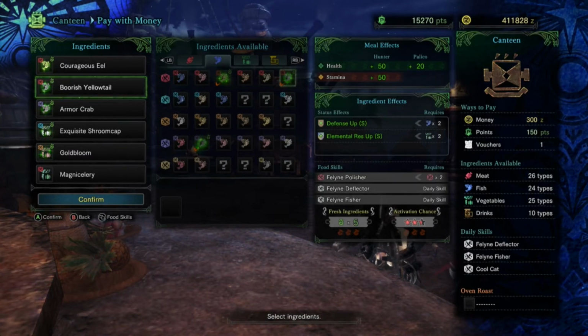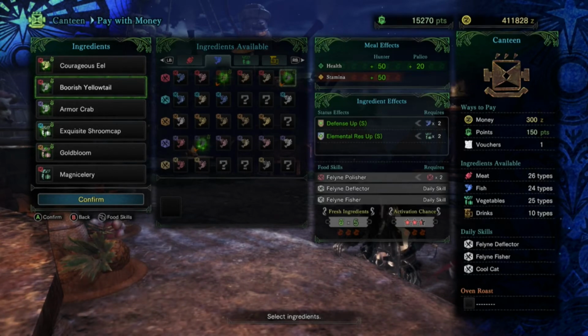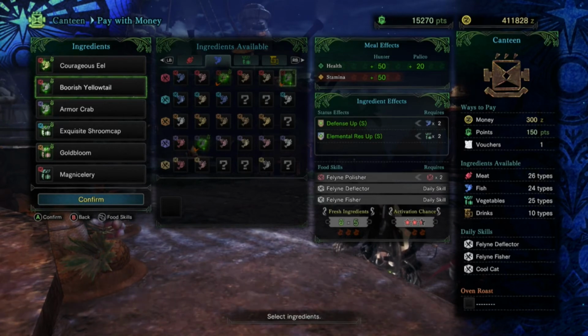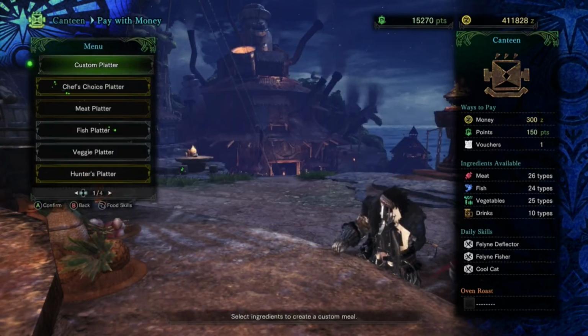The best one is Felon Insurance, which gives you 1 free revive, or 1 free cart in any mission. So just remember that one. That's a really good one. Felon Insurance. All right? And it accounts for your whole team. And so does the rest of the daily skills. All right, I think that's about it. That's all we have for the day.